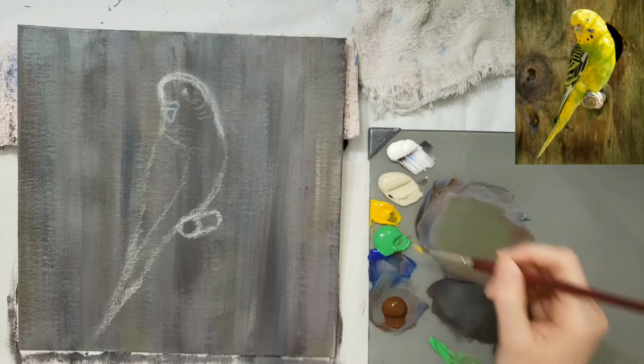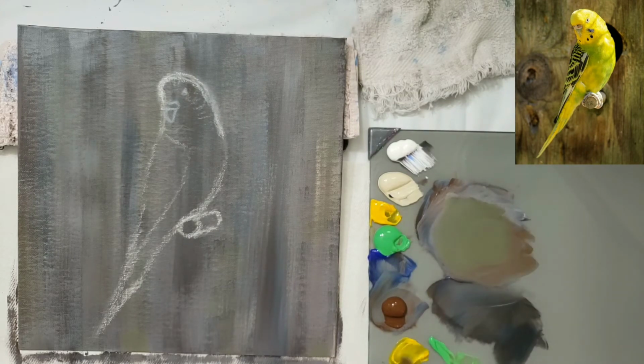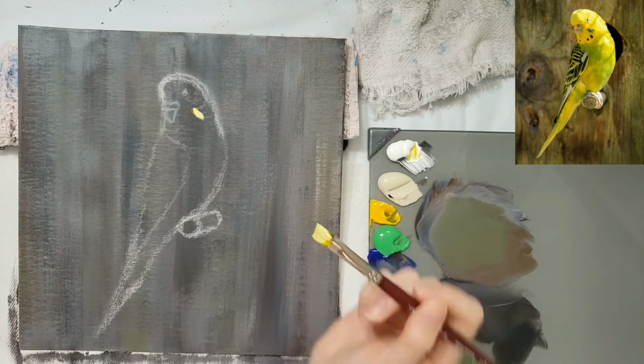So, let me start with the yellow. I'm going to take the yellow, and because it's yellow, you would be able to see through this. Let me just put some there. You can see straight through it. So I'm going to get some of the white, titanium white, and make it a light yellow. So now it'll cover.